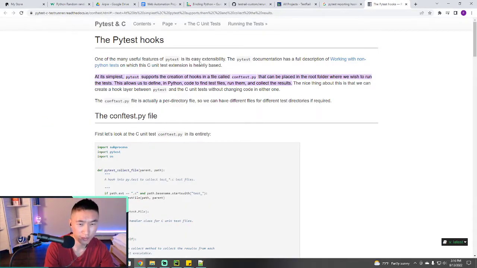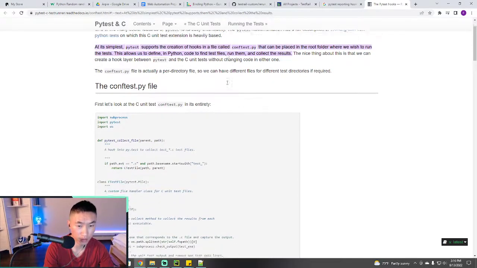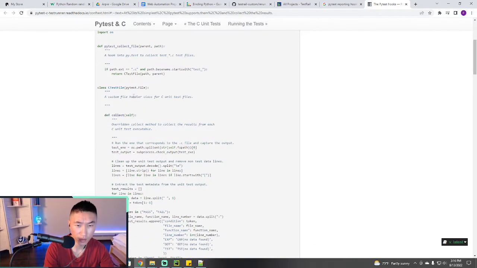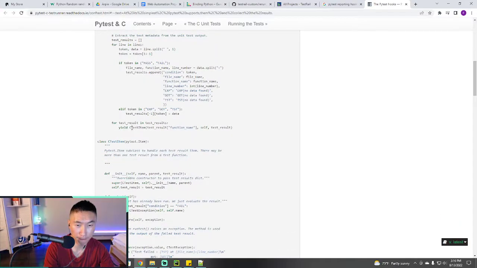So how does this work? Path data. Path support stretching on hooks. Okay. Collect file. See test file. See test item to handle each test. Okay, so this looks useful.